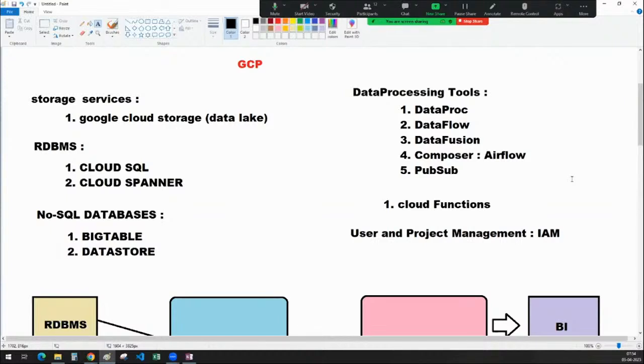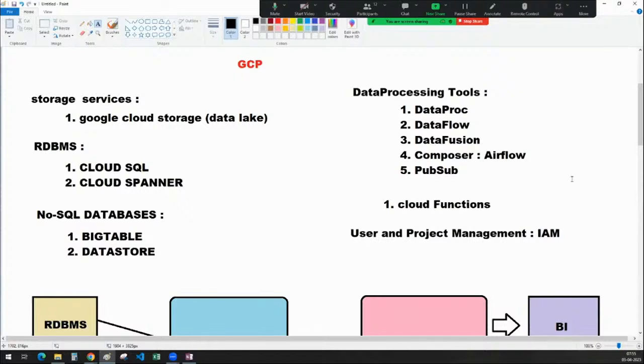Because with 3 or 4 years of experience, guys, or more than that, we need to understand at least who should have access to what, and what kind of actions they can do in that particular service. Unnecessarily, we don't want to provide access to anyone, right? So that is where we take care of all the user access as well as project management with the help of IAM. IAM is an authorization tool, I would say, in GCP. Not only in GCP, it is available in AWS as well as Azure. Identity and access management, guys, that is also something we are learning.